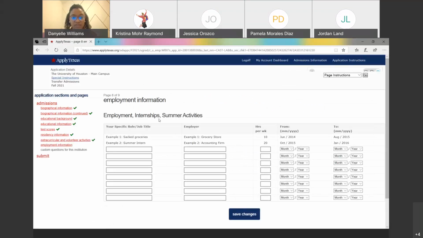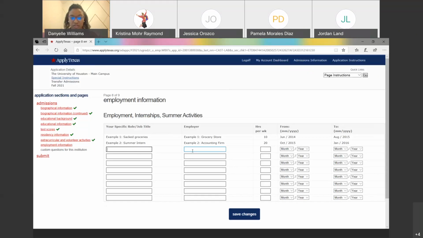Alrighty, so next we have your employment information. So this is going to consist of employment, internships, and summer activities. So you would enter all of that information here. And then for each section, the first one is going to be your job title. So if you worked somewhere in the mall, then you would put, for example, sales associate.